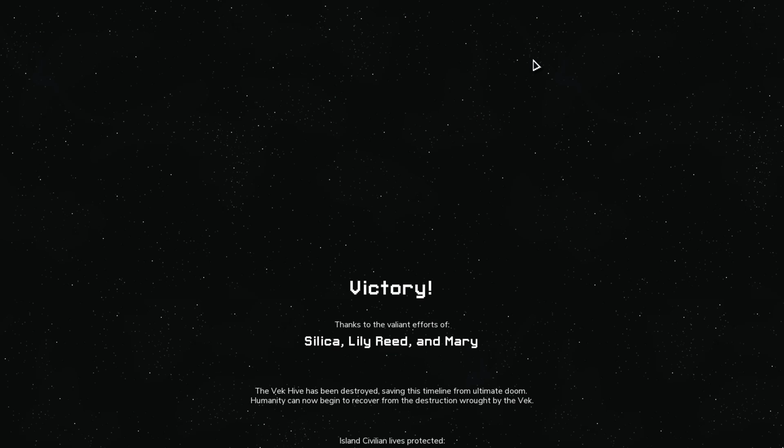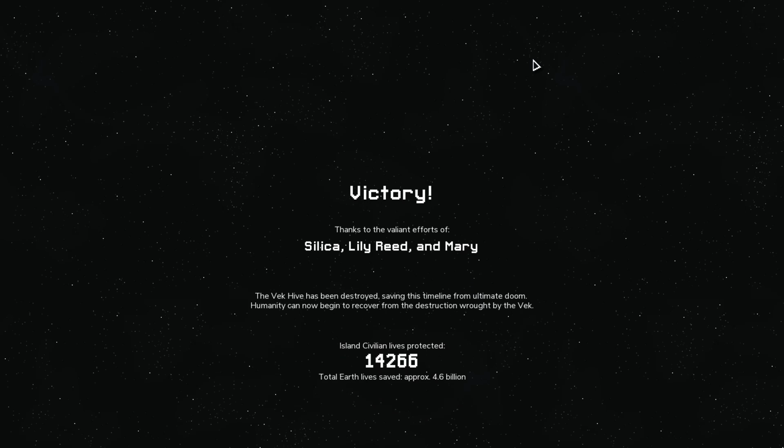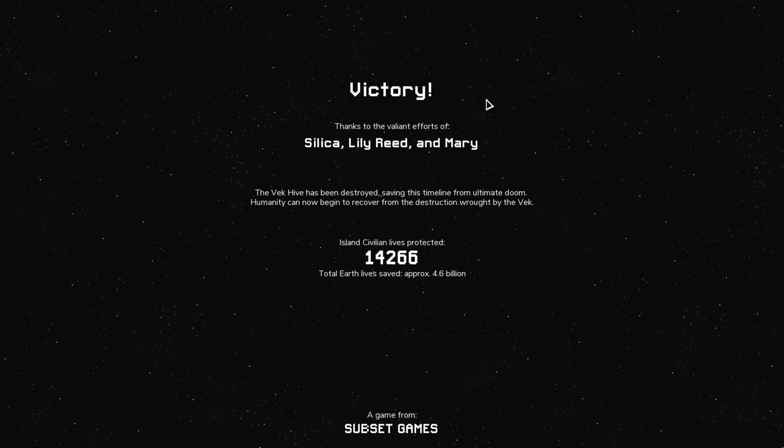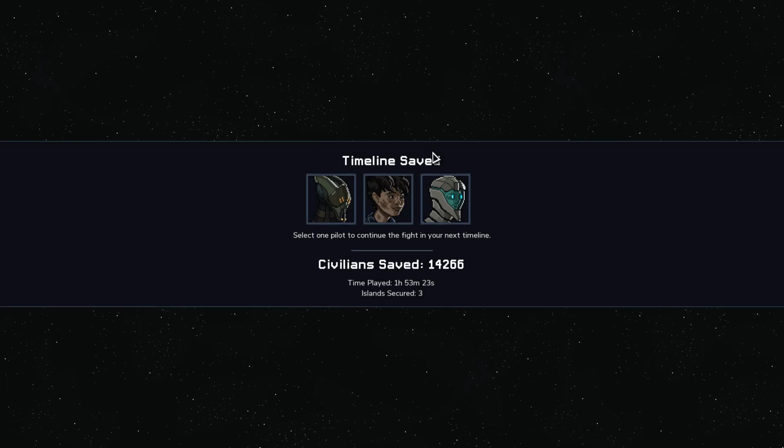Silica, Lily, Reed, and Mary. The Vek Hive has been destroyed, saving this timeline from ultimate doom. Humanity can now begin to recover from the destruction wrought by the Vek. Civilian lives protected, 14,266. Total Earth lives saved, approximately 4.6 billion. A game from Subset Games, makers of FTL. Select one pilot to continue.